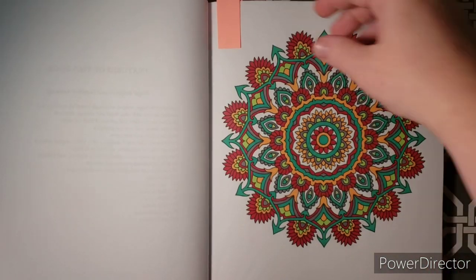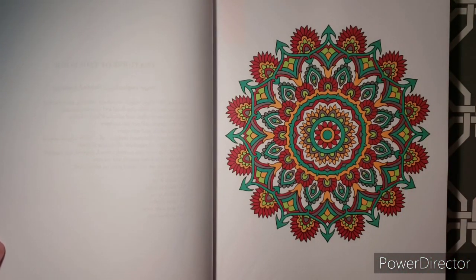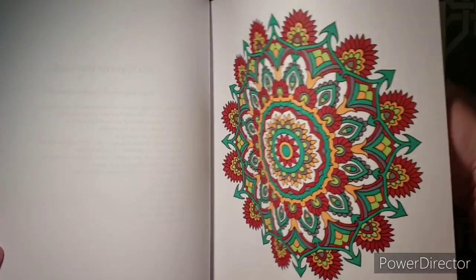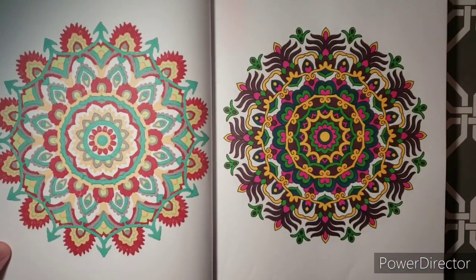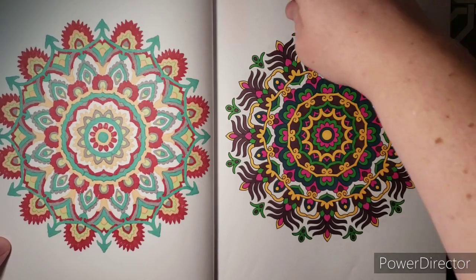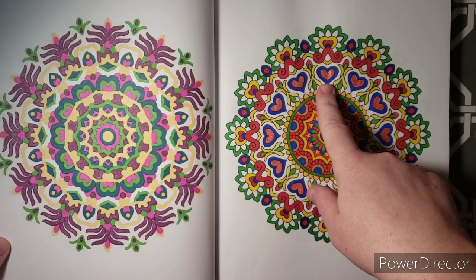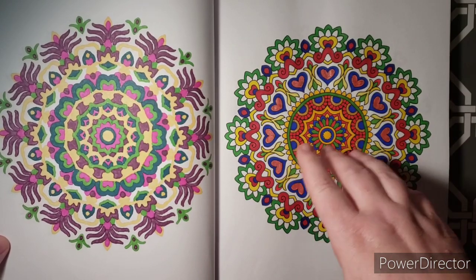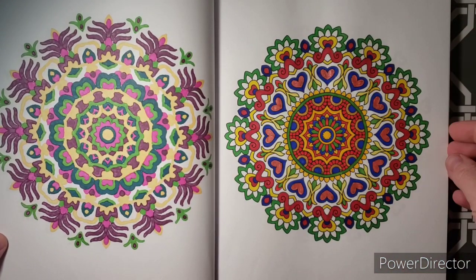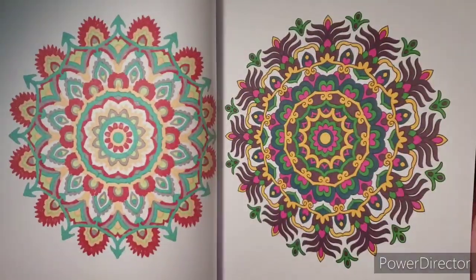The first one I have here — I actually just pulled markers at random out of a bin. These are the colors that were given to me, basically a blindfold color choice. I did five different colors on here. I did the same thing on the next one, and these are Bic Intensity Fineliners — one has like a purple, light purple. This one I used glitter and Crayola markers, just a variety of different markers to see how they would work on this paper. I did these three — you can obviously tell the bleed through on those.